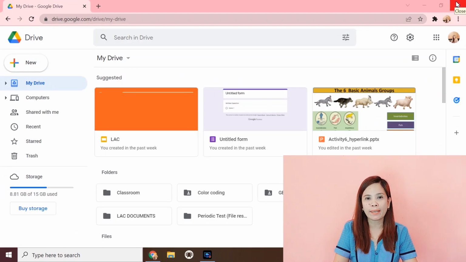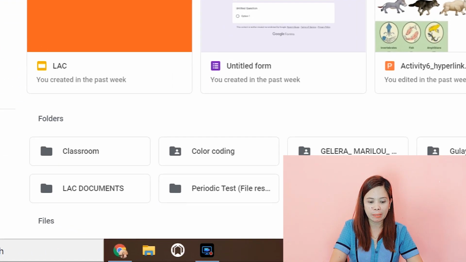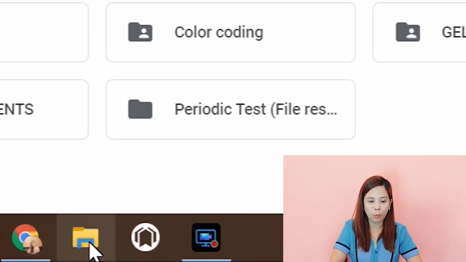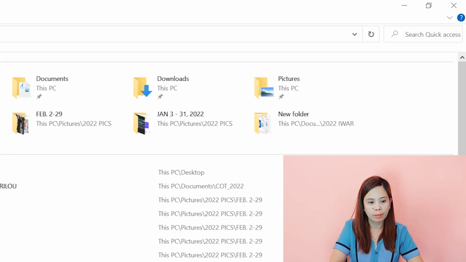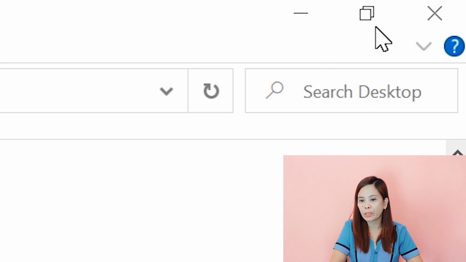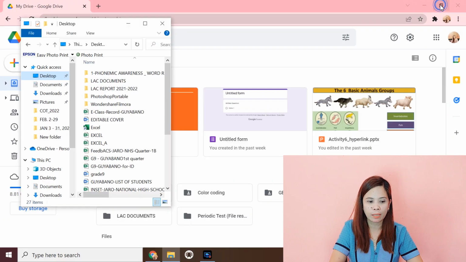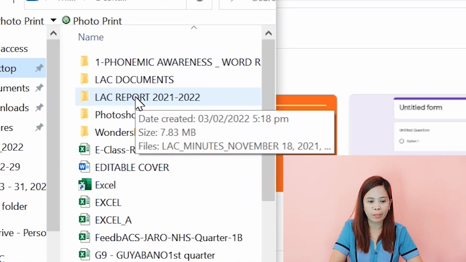But if you want an easier way to transfer files to our Google Drive, we can use the drag and drop method. We can do that by simply choosing the file we want to transfer, and we're going to minimize this first. So I will choose the lab report.